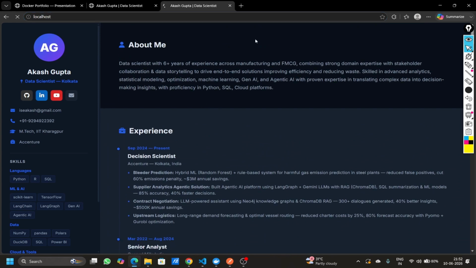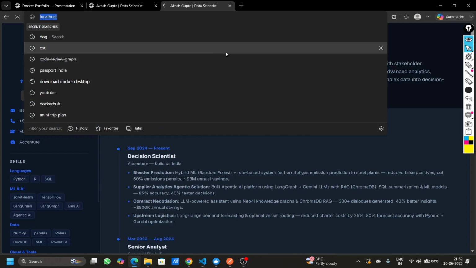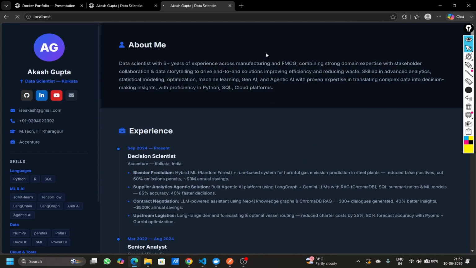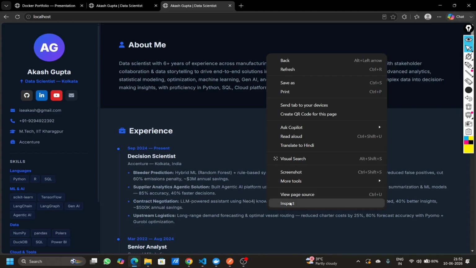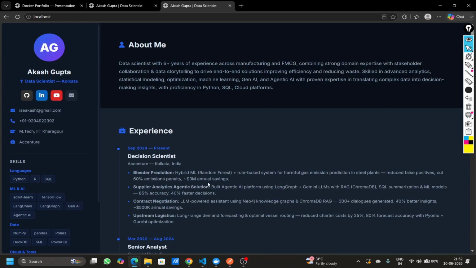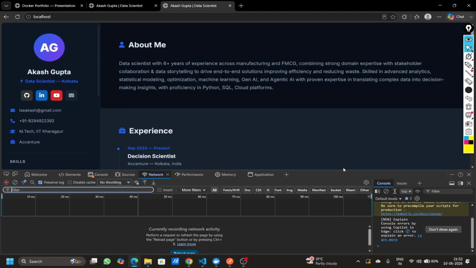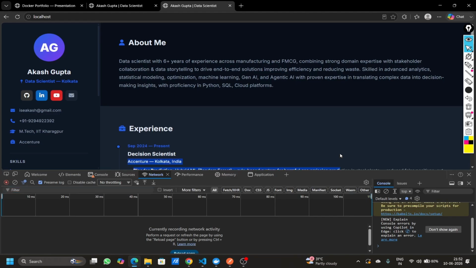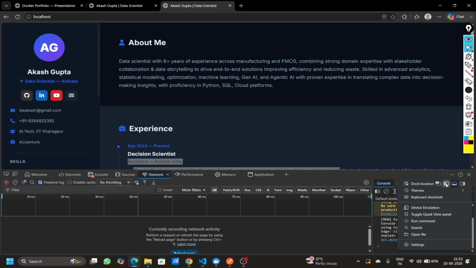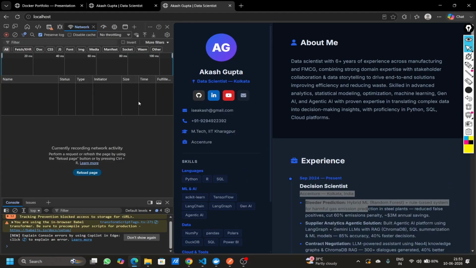Now you will ask where is this port 80? For that, let's try to open inspect. There is a shortcut also, Control Shift I. If I hit Control Shift I, you can see the inspect is open here. Again, you can change this view. If it's coming for you here, then you can just go on this and select this or this. This will change the view.